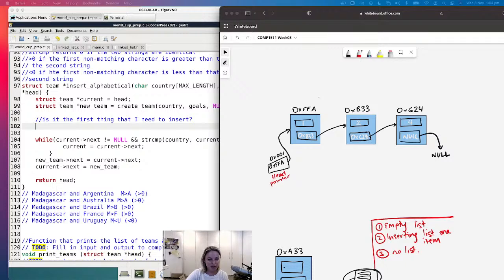Yes, absolutely. So there is going to be this situation where we're going to insert or delete at the head and it's a special condition, okay? We're going to take care of it now in the deletion. And then I want you to think about it for insertion because you're going to have an if statement to deal with it in insertion. So I'm going to leave that as a thought, but that's well done.